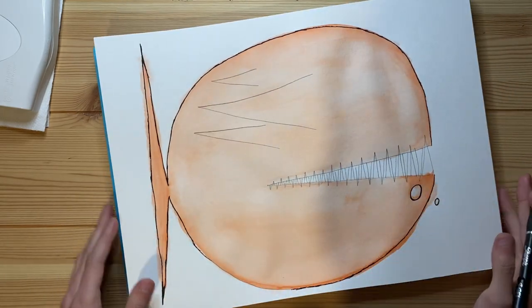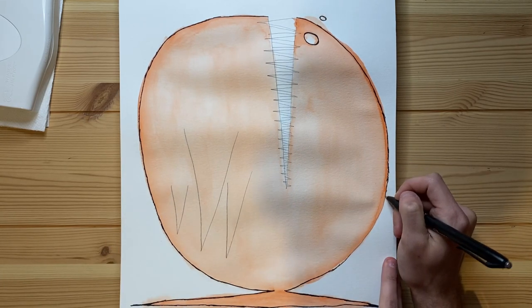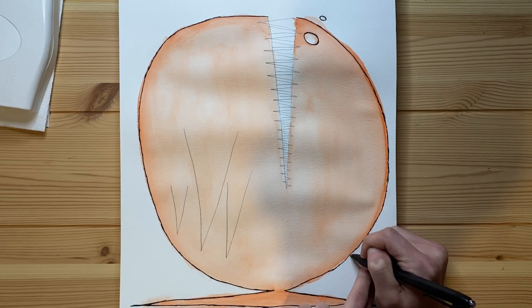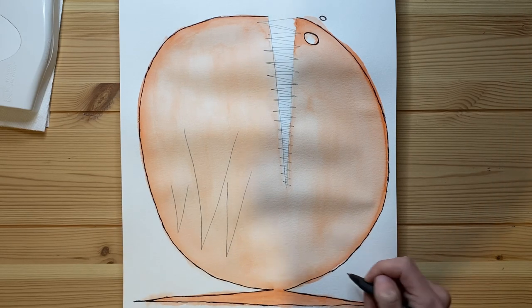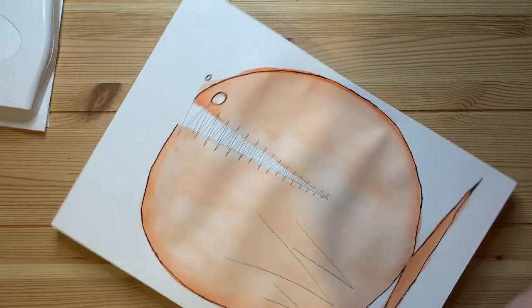Ooh, the paper is definitely still a little bit damp, but that's okay. Can y'all still see that? Okay, y'all can still see that barely. All right, so there we go. There is the top half of the fish done.